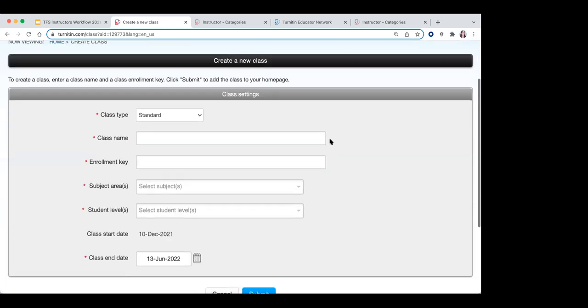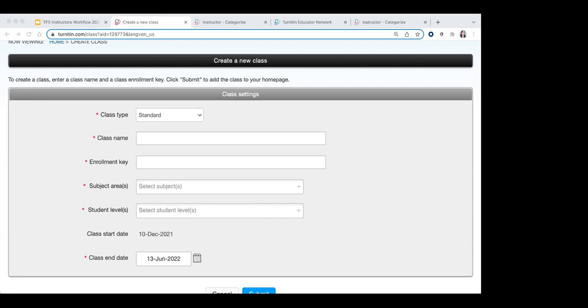If you click on add class, you will go straight to this page wherein you identify all of these key pieces of information. First one is class type. As for the class type, we have two options. Standard means it is a standalone class, the standard class that we have in the Philippines, like one teacher with students in it.